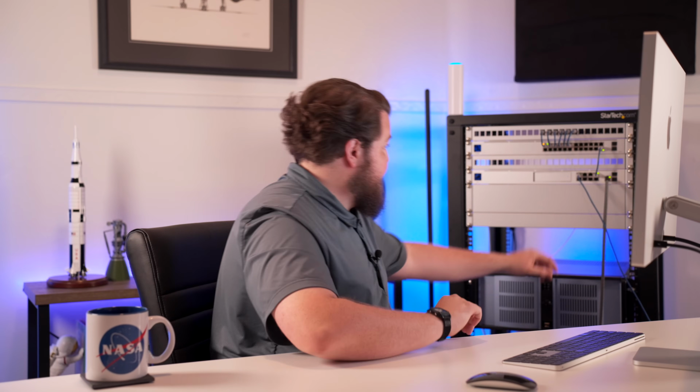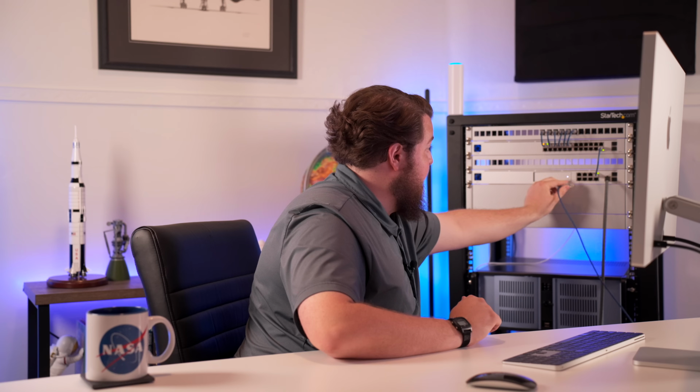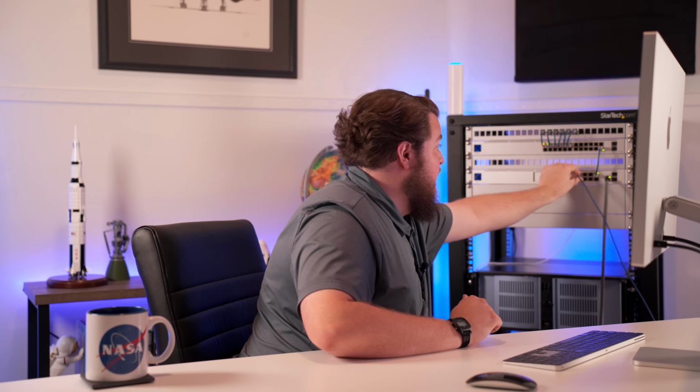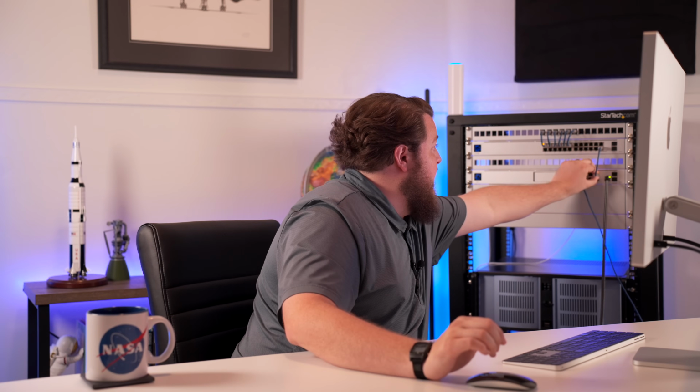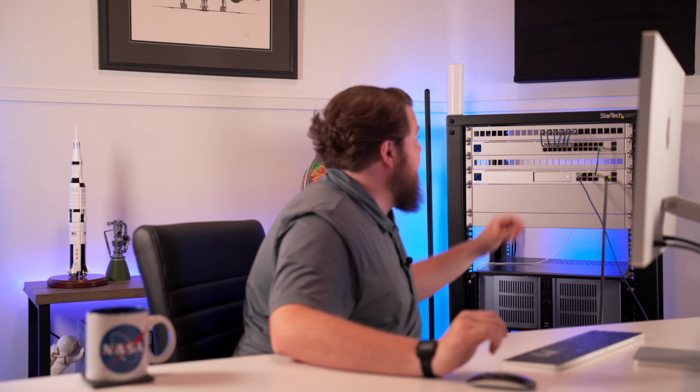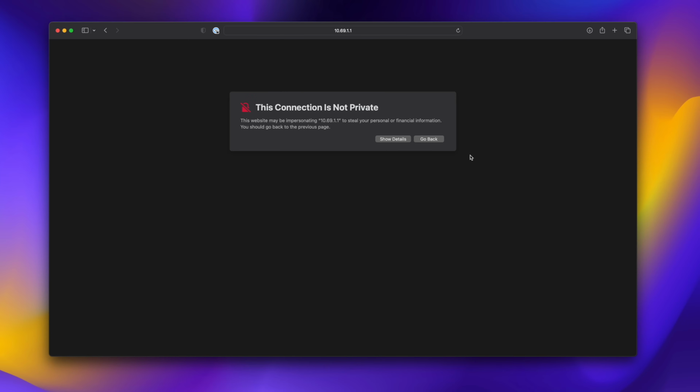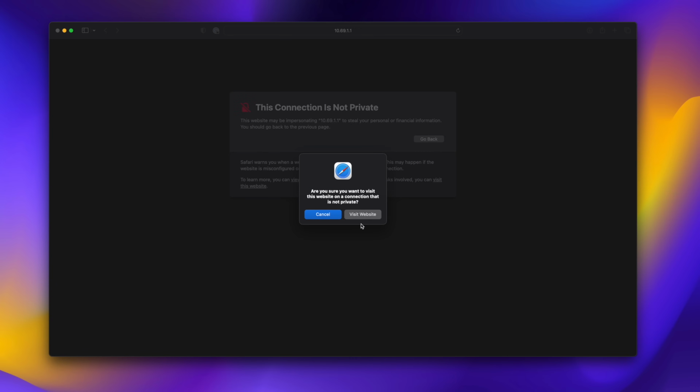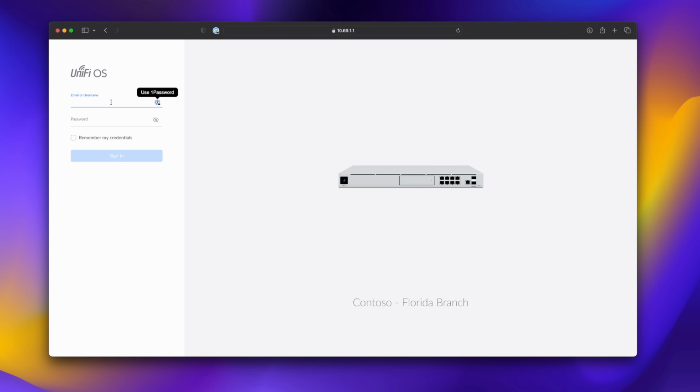It might take a second to propagate and do all of that. In fact, you might have to unplug your laptop and plug it back in just to get a new IP address within that range. So we'll go ahead and apply that. We'll also unplug our switch and our access point to propagate all of that. Awesome. So now we've got that again. We'll go ahead and log back in.